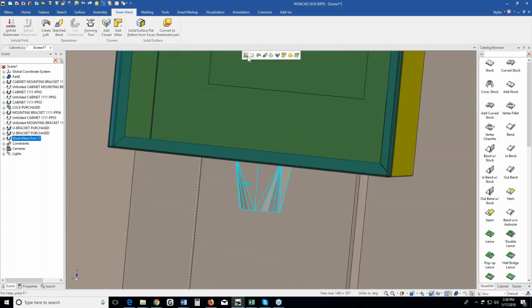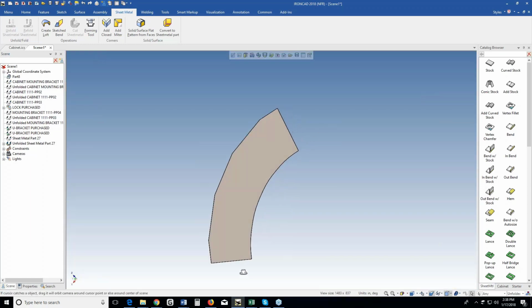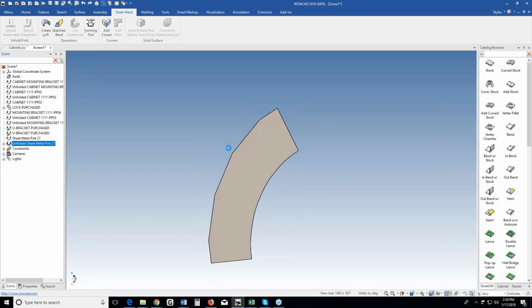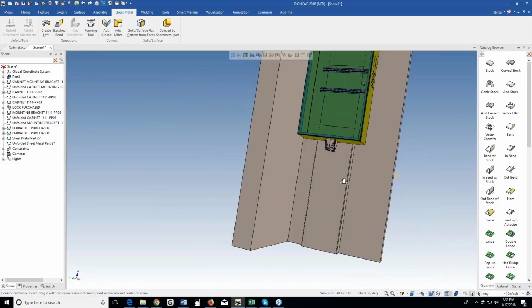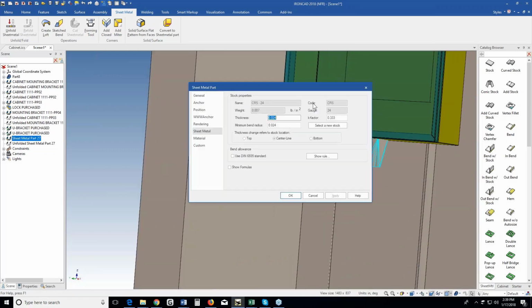We'll go ahead and unfold our sheet metal part. We'll get a view orientation, set our front view definition, and finish that. Okay. And actually, let's go ahead and give this our part number.